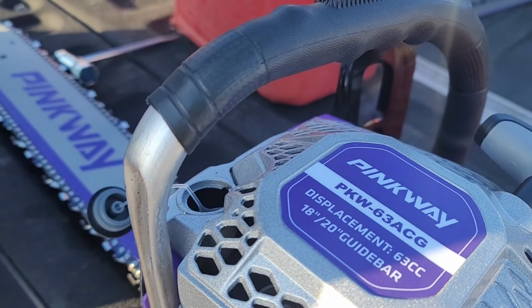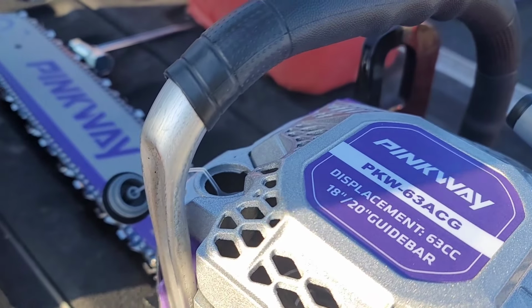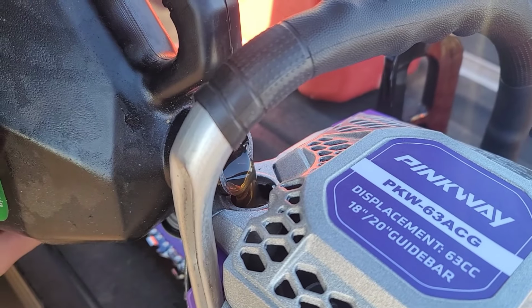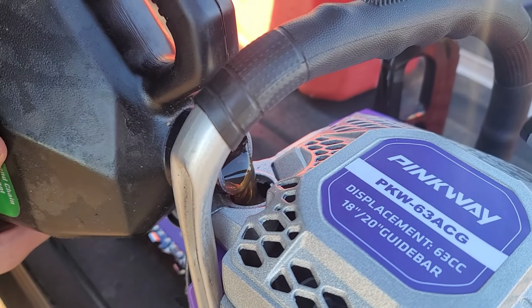We're going to watch him pour the bar oil in. Yeah, it's going to go in fast, because somebody likes to knock the whole oil top out. I wonder who that could be.